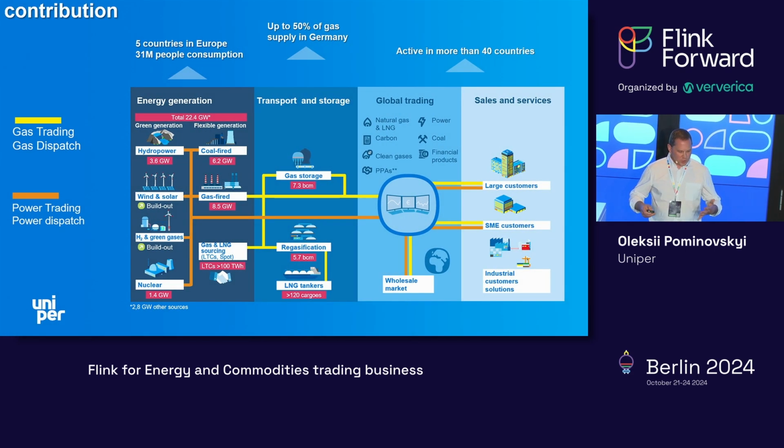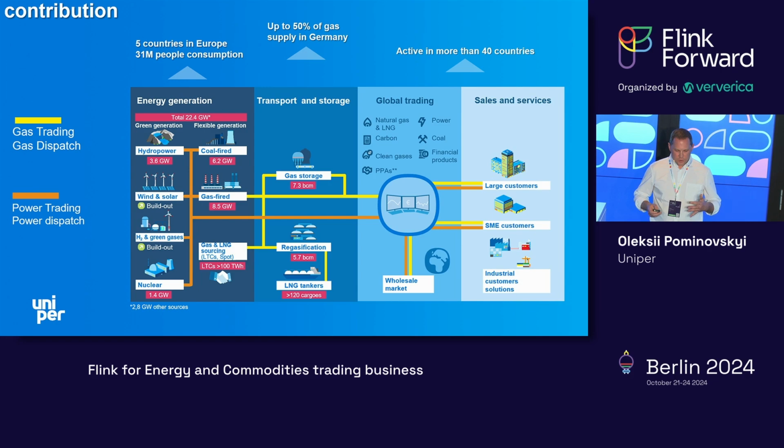So to continue, for you to get an understanding of the scale of company operations: if you are talking about the areas where the company is extremely strong, it is about power generation and gas trading. In terms of power generation, the total capacity of power stations operated by Uniper is enough to approximately satisfy the needs of 30 million people, talking about normal domestic consumption. And power stations are located in 5 different countries across Europe.